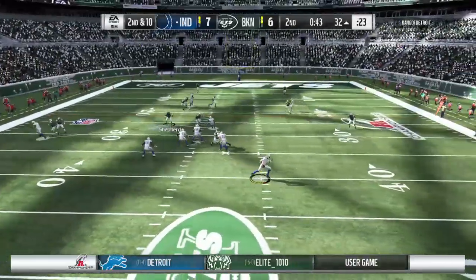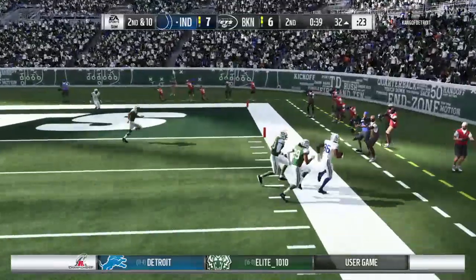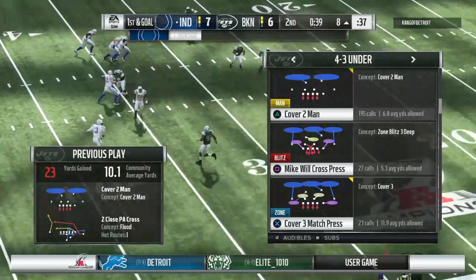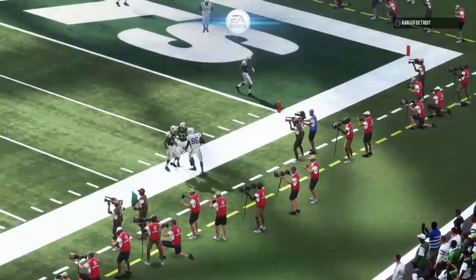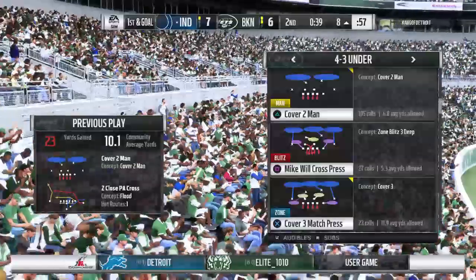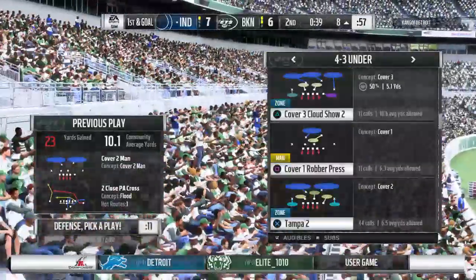Exactly. Now Jackson, flush to his right. Oh, he's got a man wide open, complete. And he will reach the 8-yard line before going out. 23 yards on the play. Now the Colts going to burn the 2nd of their timeouts as they stop it here with just under 40 ticks to go in this first half.